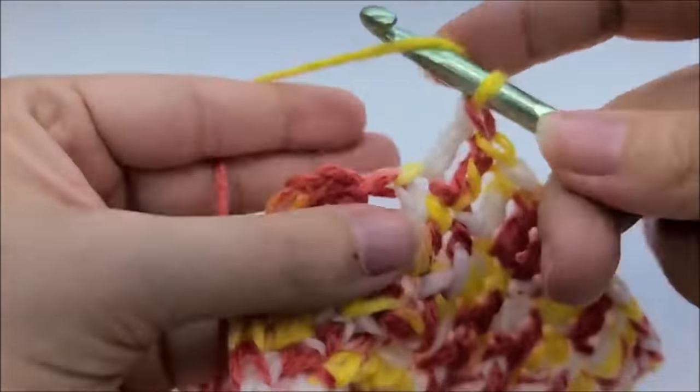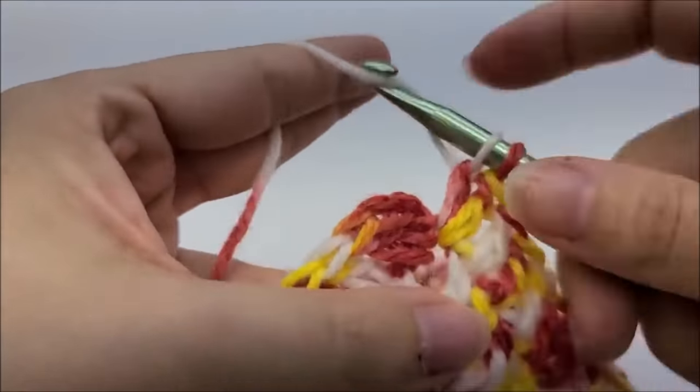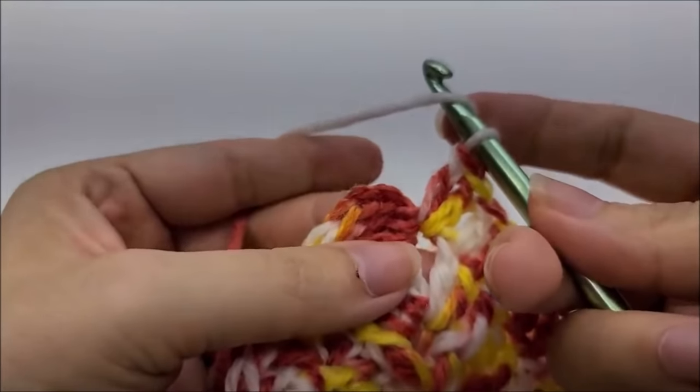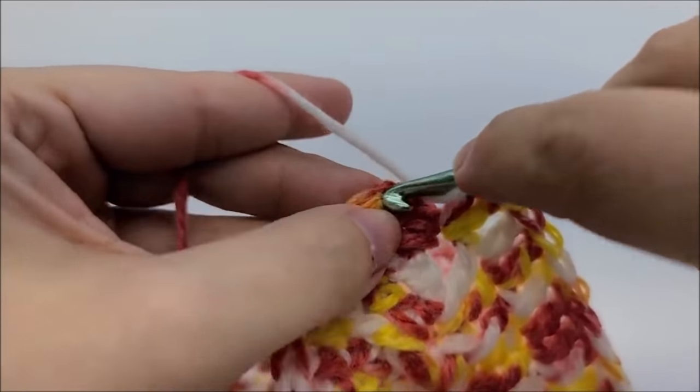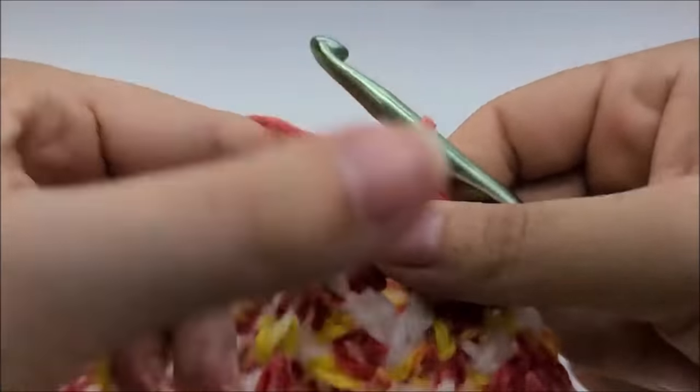Oops, sorry about that. Drop that one. It happens. So there's 2 doubles there. And then we end by half double crocheting into our beginning chain 3. That'll end round 8, 16 more stitches than you had before.